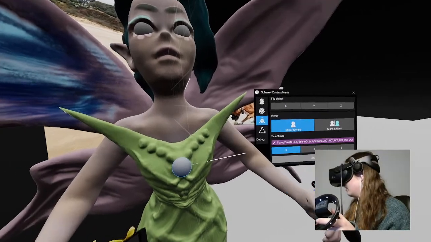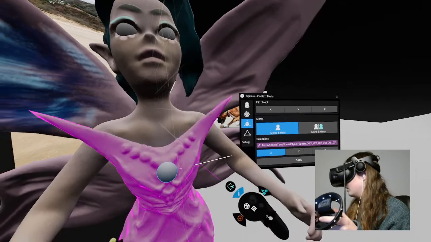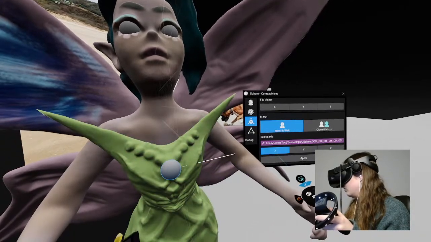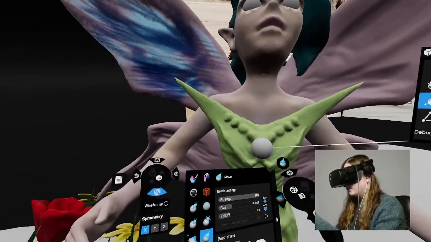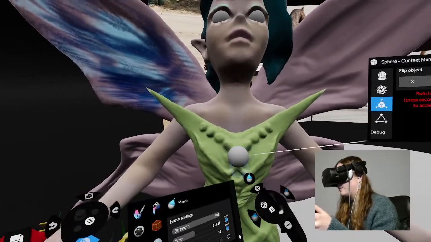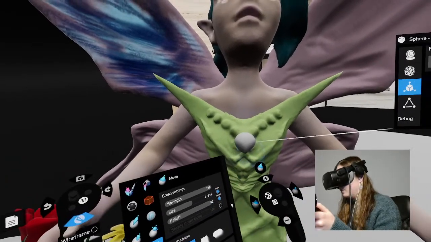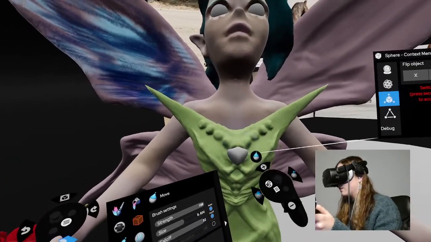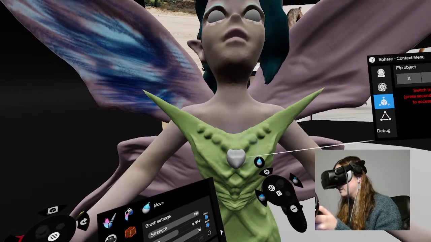And yep. Did I do it? Yep. Okay. And now it has the same symmetry plane. And oh, fall off. Just going to give it a little crystal. It's going to be so nice.